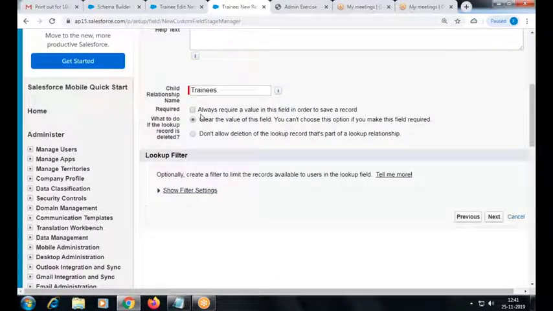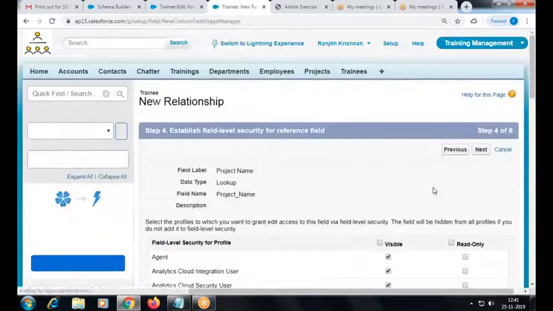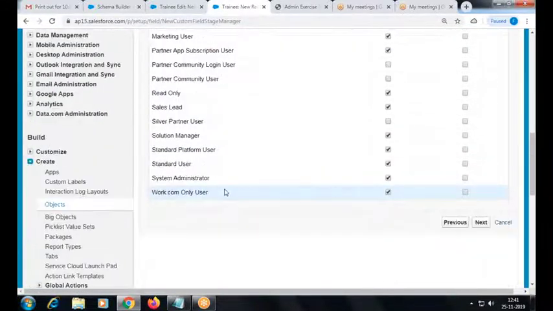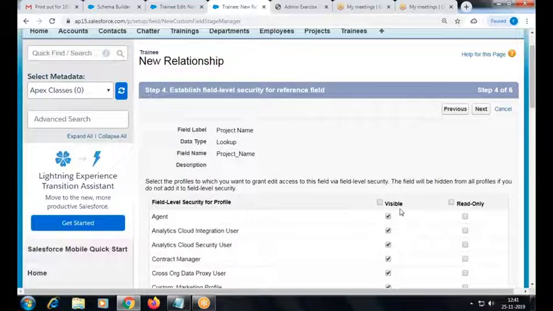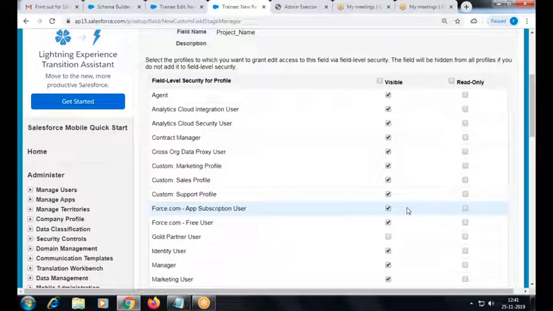Yeah, here I can make the field a required field. Optionally, I can make this, or else I can leave it optional. And there are two options here. Okay, I'll discuss this later. First, we'll create the relationship. Next, I can decide whether I add it to the page layout or not. I mean, assign to the profile or not. I can decide because it's an optional field. I can make it read only, or else I can remove the field's access from any profile.